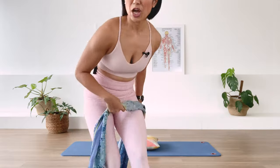Hello, I'm Mira. Today, we reconnect the deep abdominal muscles called the transversus abdominis, or TVA. You will need a long scarf or towel to assist your practice. So let's begin.